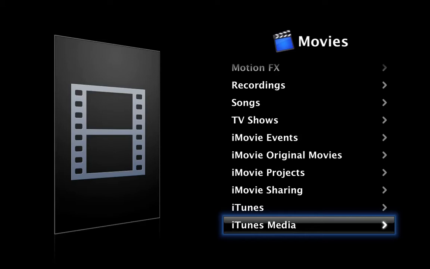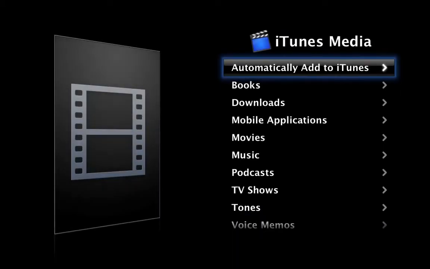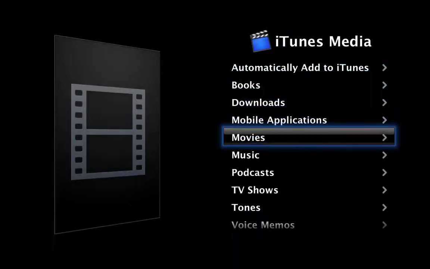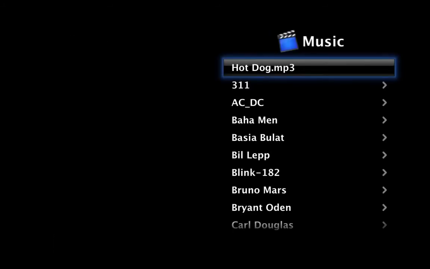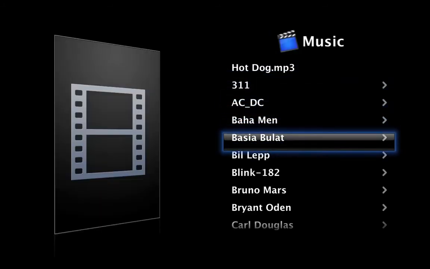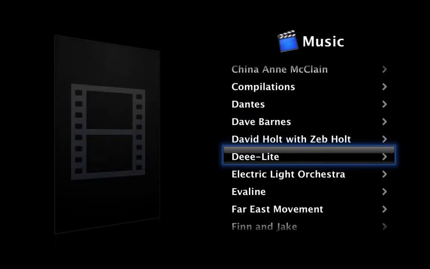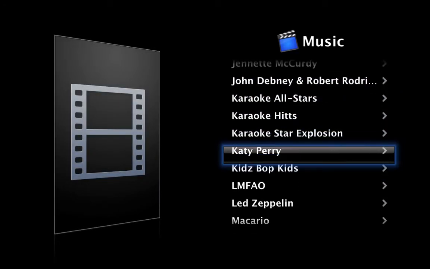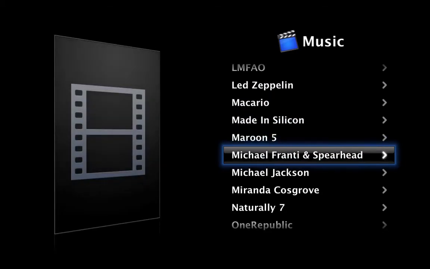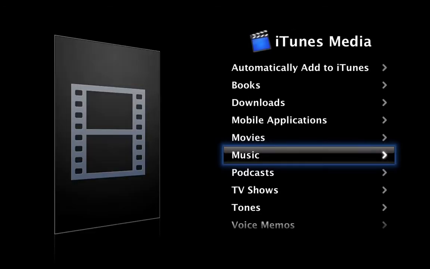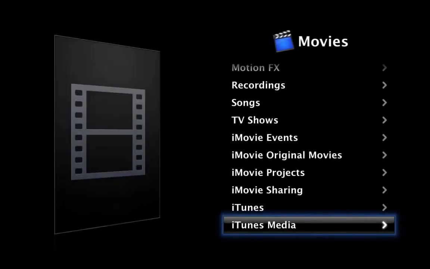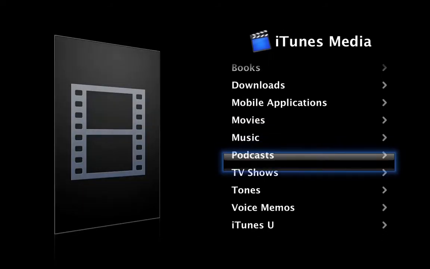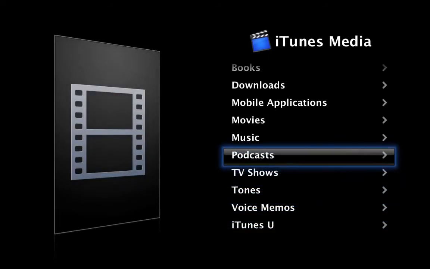So I dragged it there, and look at this. I transferred all that, and now I have all these. See, it has all the artists. So that's basically it. That's how you do it. You have to do that if you want any type of iTunes stuff on Front Row.